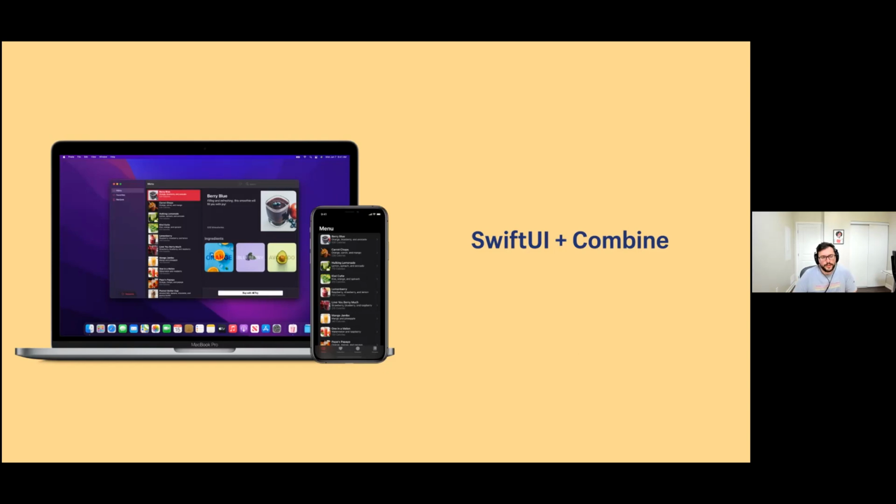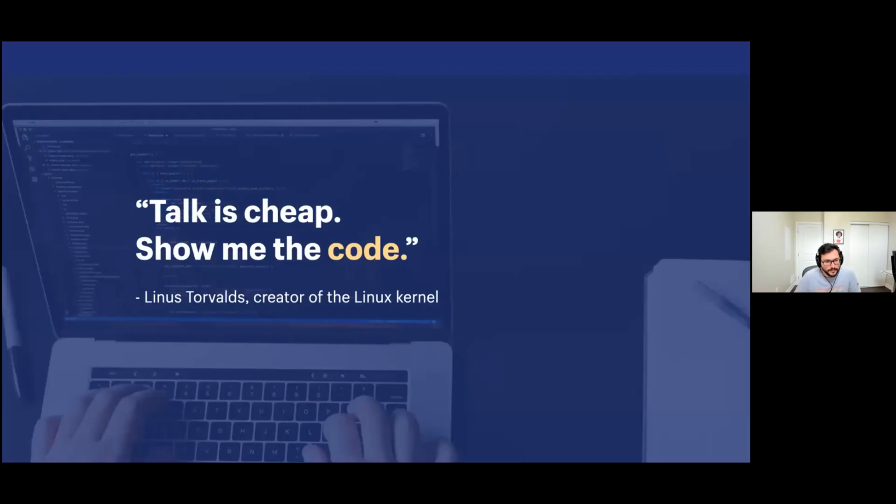We will be looking a little bit into it, but we will not be going very deep into specific Combine here. We will be leveraging Combine to make our app more responsive, but not going into lots of Combine itself. So that's how we'll be using both of these features together.